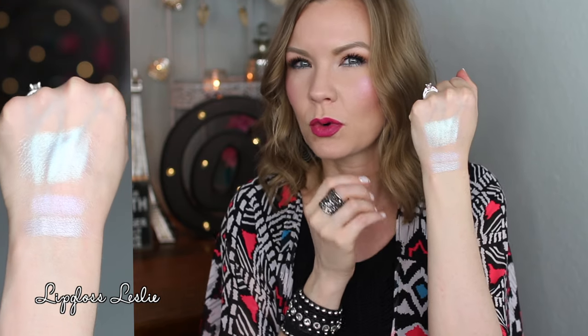Next up is the blue from the palette — this is Queen. Just a really cool, unique color. This one is one of the standouts for me from this palette because it's really amazing and unique. Here are two possible comparisons, both from the Moonchild palette by Anastasia Beverly Hills: Blue Ice is much more purple, and Blue Moon is more of a cornflower blue, whereas Queen is more of a duochromey, mermaidy sort of blue. It's amazing — so metallic, I love this one.